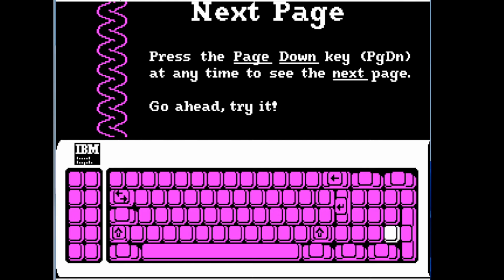So, first of all, we get to learn about 4 different things. The keyboard, MS-DOS, BASIC, and the printer. Now, obviously, you don't have to have a printer, and you're not using real DOS. This is all done in the tutorial, but you get to learn the concepts of using the IBM PC. Also, got to draw your attention to the purple keyed keyboard. That is rad. I want an IBM Model F keyboard with purple keys.